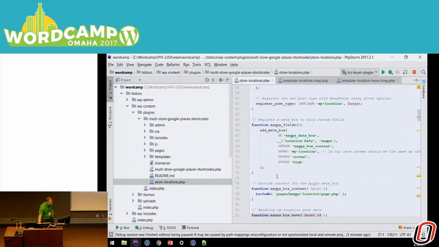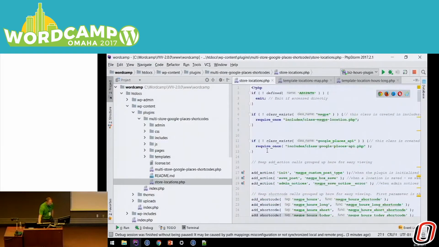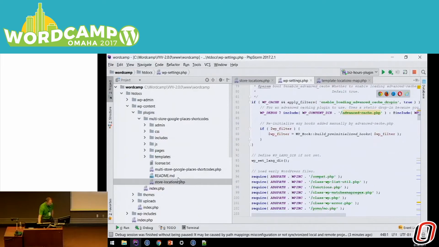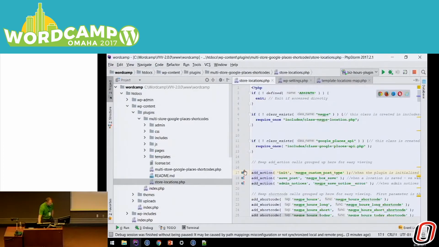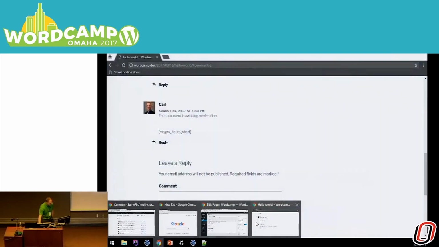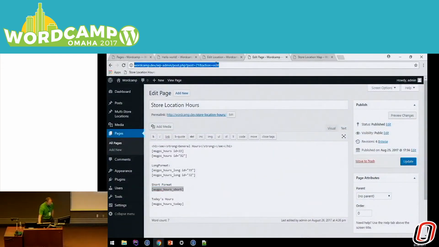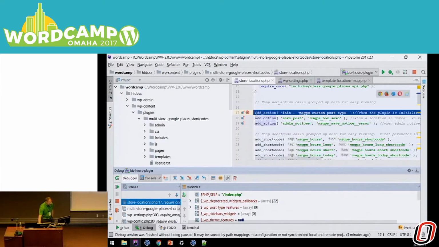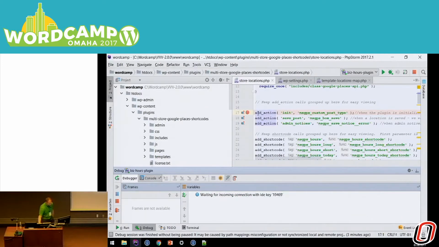If we go into store locations, and I add a breakpoint there and refresh this page, you'll notice that it's flashing here. They changed the key mapping, so F9 is continue now, and I just ruined that.